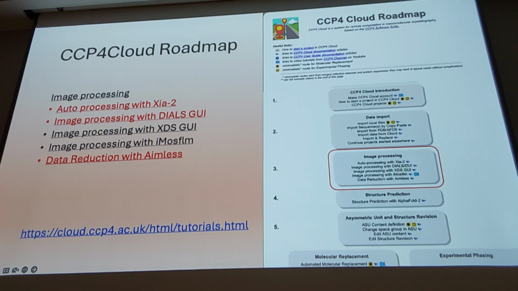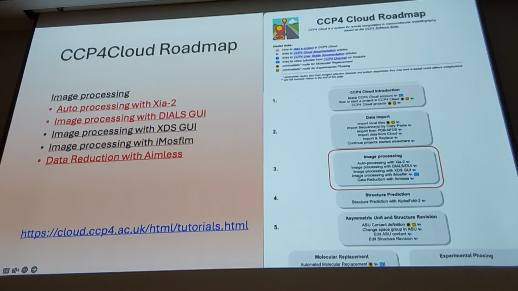It's limited. Really, if you're online, it's Xia2. If you launched in remote mode from your laptop or your desktop, you've got access to others. You can run locally processed Xia2, the GUI, etc., so you can have more control. I'm going to basically look at Xia2, Aimless, and a bit of the DIALS GUI.